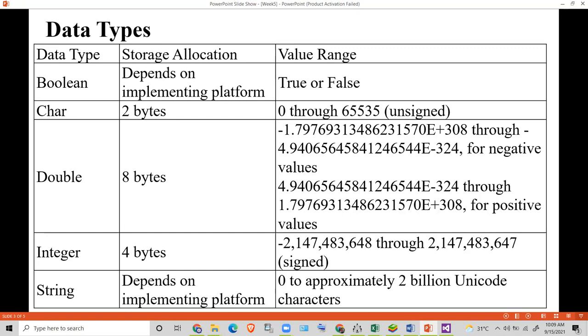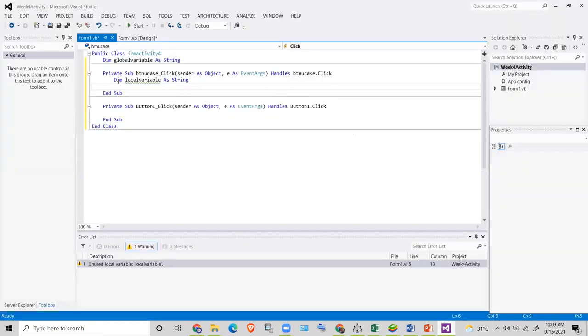Okay? So, napansin nyo dito, kapag mag-declare tayo ng variable, of course, yung keyword kailangan natin ilagay, Dim, means dimension. So later on, maaaral nyo rin yung ibang keyword na ginagamit for variable declaration. But for now, we're going to use the dimension or the Dim. So pag nag-declare tayo ng variable, anong unang kailangan? Yung Dim, the dimension. Next is the variable name.